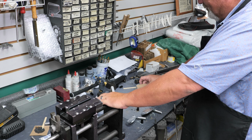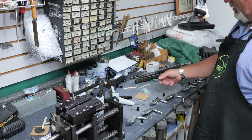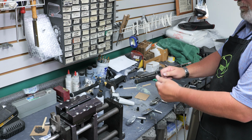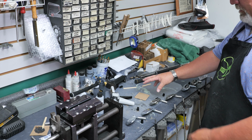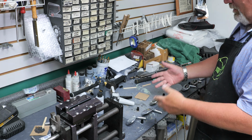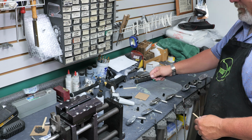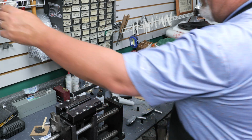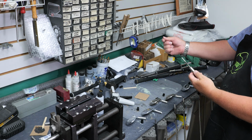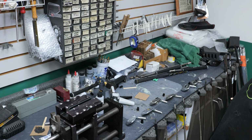Okay, so what we have is a box that I just cut up, and I cut up a bunch of pieces in order to have something to mix the glue on. What I've seen in the past is you get a plastic plate, something that will bend but doesn't break, and you put the epoxy on there, and when it dries, you just bend the plastic, the epoxy comes up and you throw it away. A very good volume reduction idea. Another thing I've seen is you get an awl, something that looks like this, maybe a little bit longer, as a stirring stick, and you just wipe it off. Again, another huge volume reduction, and that's a really good idea.